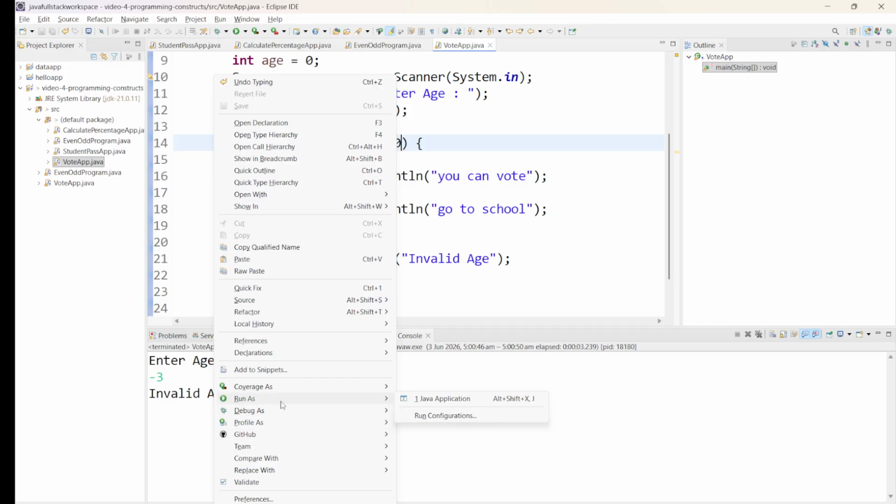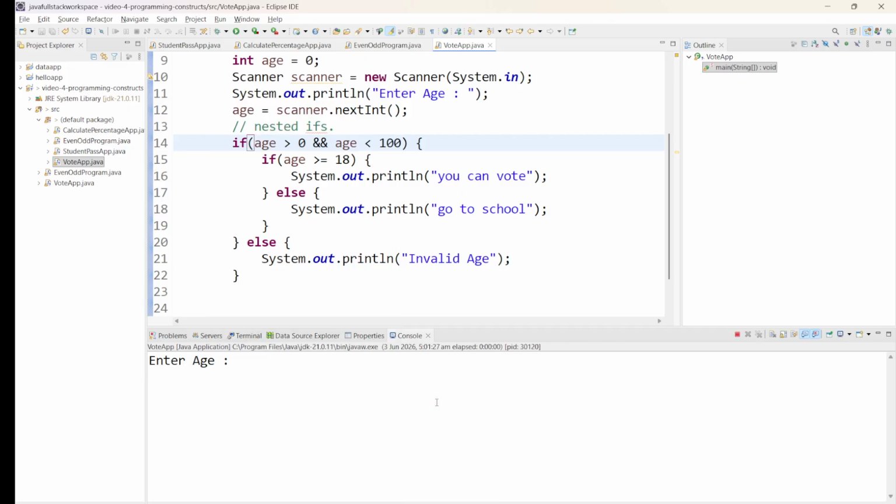So when I right click, run age, and enter, let's say, 102, it says invalid age. Maybe 1 in a billion can survive that long. So that's the reason for invalid age. Nested ifs are very important so that the flow of execution of the program is correct.